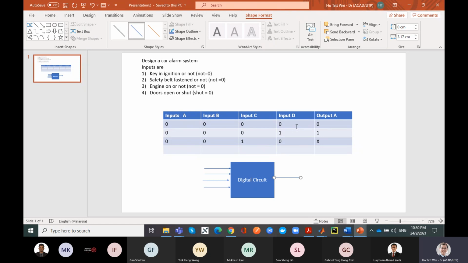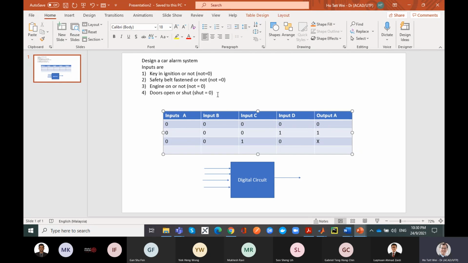And then I really can point out a flaw here. This is a poorly conceived design. Why? Because again, output D, the door is open, and then I want to set the alarm. It's not likely that I'll get an alarm when the door is open and the key is not in the ignition, seat belt not on, entry or not. I will get the alarm if the door is open for a certain amount of time, let's say 5 minutes or 10 minutes, correct? If the door is immediately open, I won't have one.